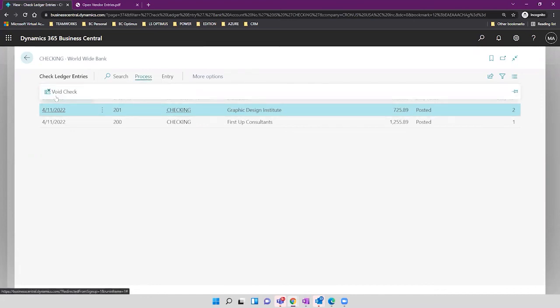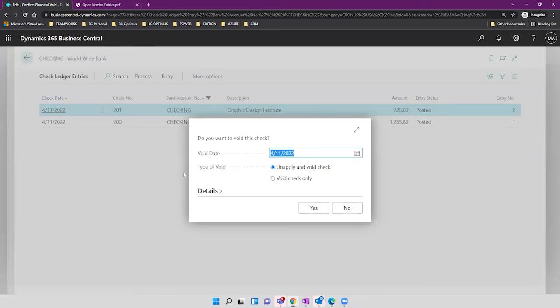But anyway, what we could do here is to void any transaction. That would be just a single idea. So I have printed two checks, so if any of them would be wrong, I could just use the function void check. When I void any given check, this is what we call the actual financial voiding as well, okay? What we could do here on applied and void check means that if I'm going to reverse this one, it is not going to have any effect, as well as going to unapply the payment that was applied against one specific invoice. So the invoice, in other words, will be free again, so I can repay it later, all right? That is what we call the financial reversal, okay?